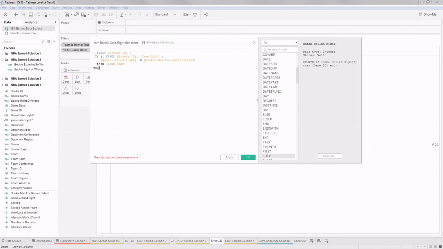Since this will give LODs, which always require aggregations, we need to provide some temporary aggregation for this. Okay, let me check.